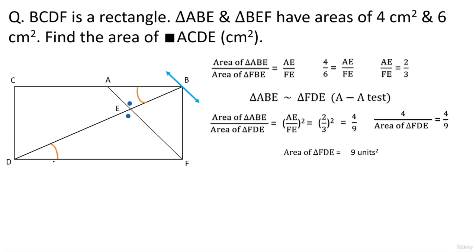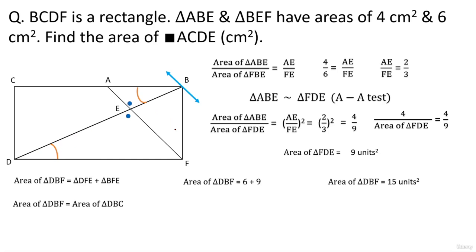Okay, now guys, remember, across any rectangle, if you draw a diagonal, the diagonal will break the rectangle into two equal halves, right? Two equal right angle triangles. So I can see there's a right angle triangle ACB being formed and the right angle triangle DFB being formed, right? Both of these right angle triangles ACB and DFB are exactly two halves of the same rectangle. So area of triangle BCD will be equal to area of triangle DFB. Okay, and what is the area of triangle DFB? I have told you it is DFE plus BFE. Okay, this triangle DFE इसका area भी निकाला है हमने, and BFE जिसका हमको area दिया हुआ है, right? So we find the area of triangle DBF as 6 plus 9, which is 15. Okay, and as I told you, area of triangle DBF is same as area of triangle DBC. They are two halves of the same rectangle.